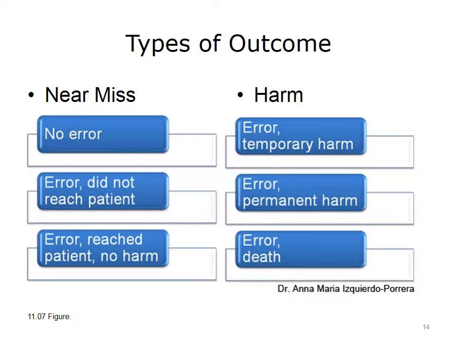It's common to incorporate a risk assessment model into event reporting systems. This model is used as a tool for priority setting, as well as to track outcomes. In addition to a harm category with subcategories of temporary harm, permanent harm, and death, most systems include a category for near misses, or circumstances that had the capacity to cause harm. This can include situations in which there was no error at all, but a risky situation was noted and fixed, such as noting that the emergency drug box had not been replaced.